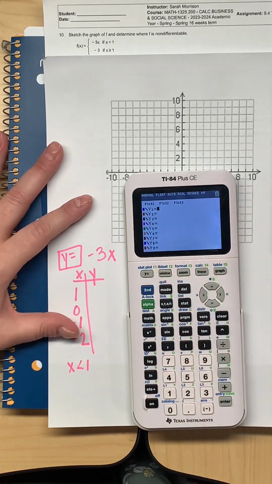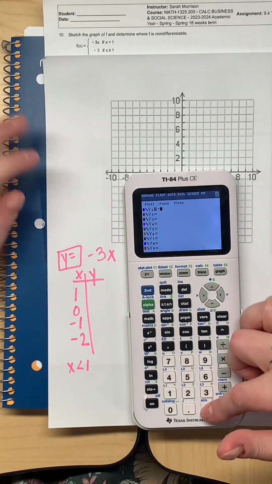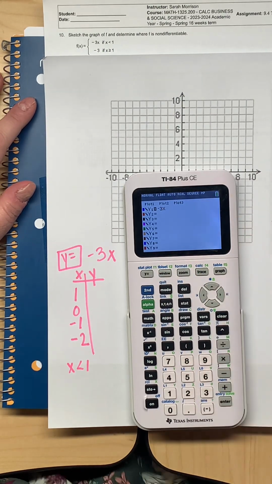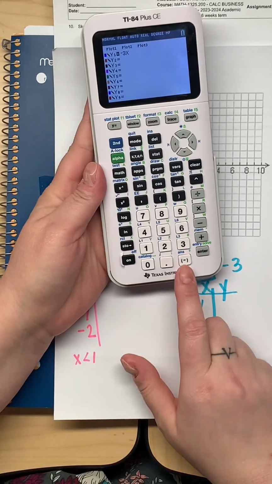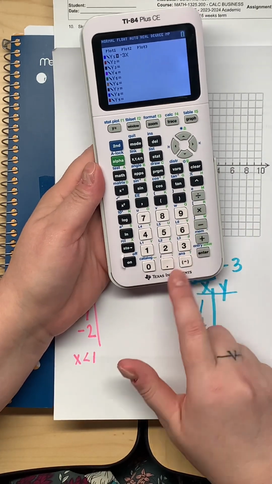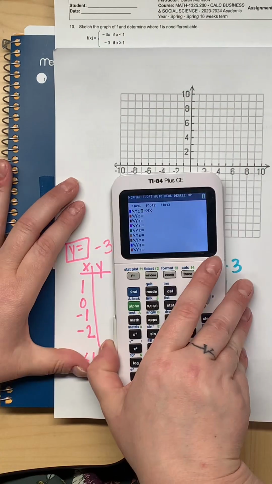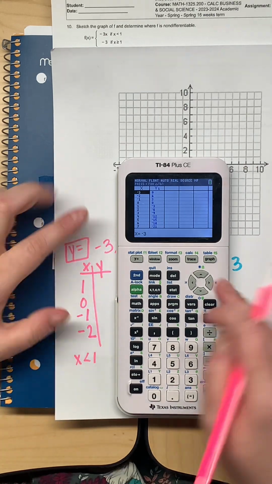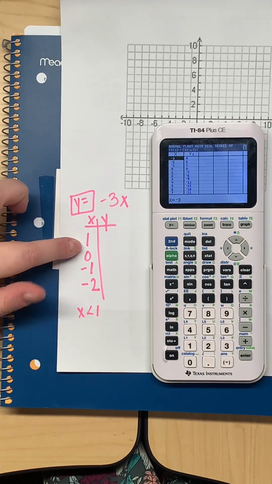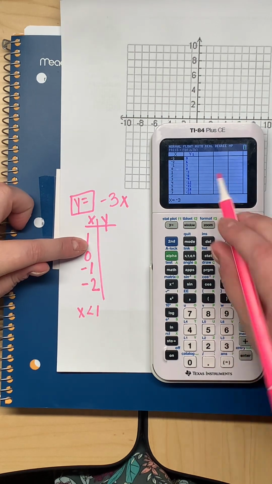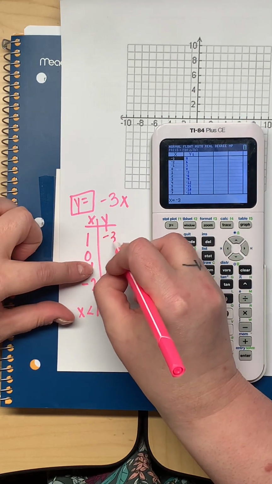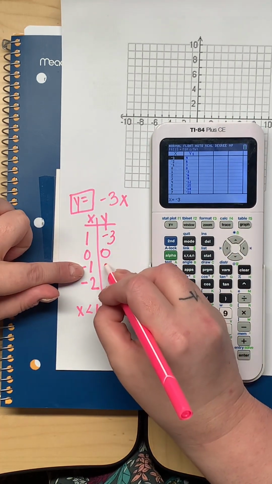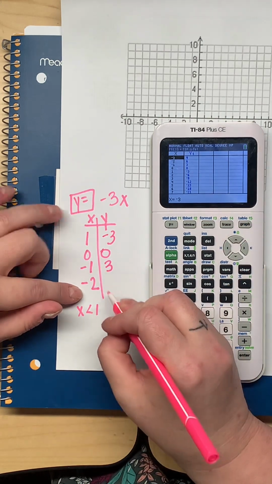Okay, I'm going to pick it up, go to y equals, type in negative 3x, and remember, for that negative 3, you have to press this white negative, not this gray one on the side, the one at the very bottom. So negative 3x, then I want to go to my t-chart, so second graph, and then I'm going to write down the y values across from these x values that are less than 1. So across from 1, I see negative 3. Across from 0, 0. Across from negative 1, 3. Across from negative 2, 6.